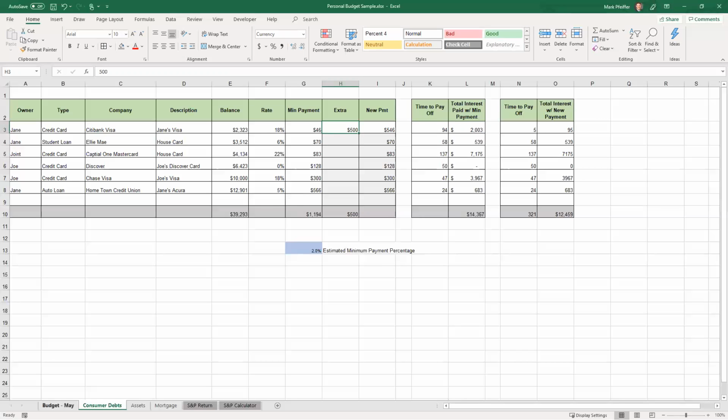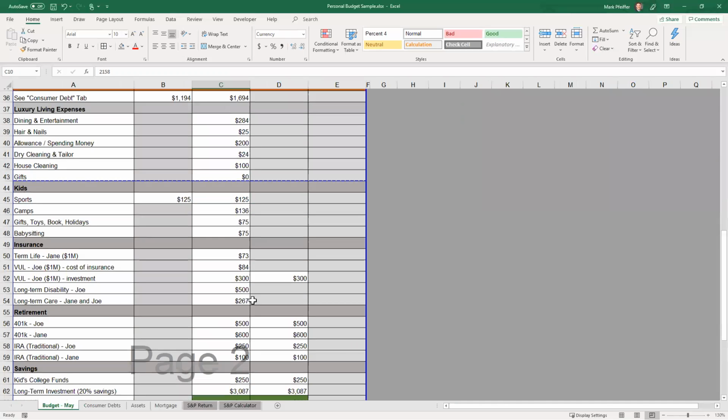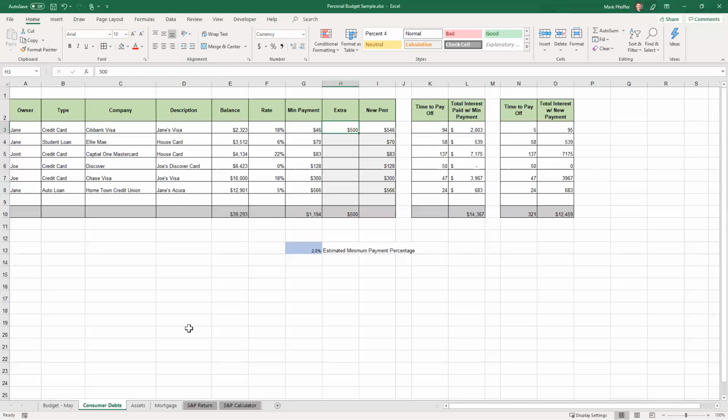So in this instance, if you've been going through this in order, Joe and Jane, quit paying extra towards a mortgage, quit paying extra to 401ks and IRAs and things like that. Let's quit paying extra on college kids. Let's quit paying extra into a savings account. And they should be focusing every single dollar to getting rid of this bad debt. Mortgages are good debt, in my opinion, but let's get rid of this bad debt.